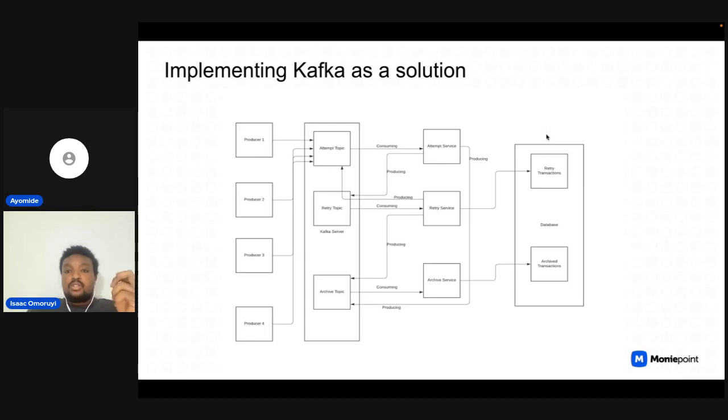Now, for this retry transactions table in the Spanner DB, when we're trying to save these transactions, the intention at the end is to have a job, let's say a Kubernetes cron job, that picks jobs that are now ready for processing. Let's say the job runs every 1 minute or every 2 minutes. It's going to pick jobs that are ready for processing and send them back to the retry topic so they can be picked up by the retry service and retried at that point in time.